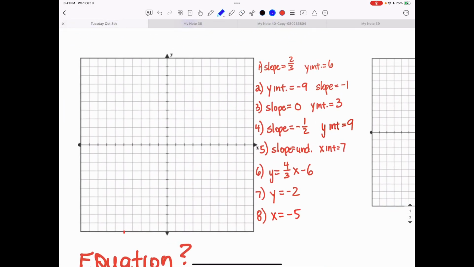All right, guys, let's go. Y-intercept, that's the baby's laundry. This guy starts right now, not in the future, not in the past. Right now, this guy's got $6. 1, 2, 3, 4, 5, 6. Yes, we did do this in class the other day, but in case anyone was absent.